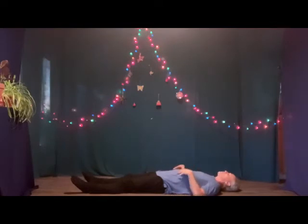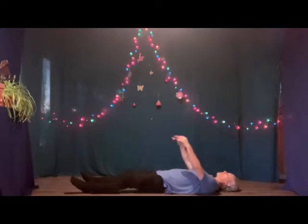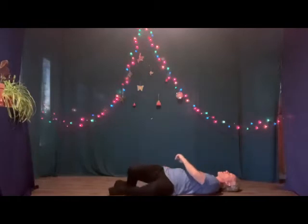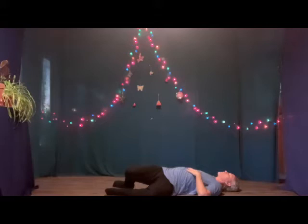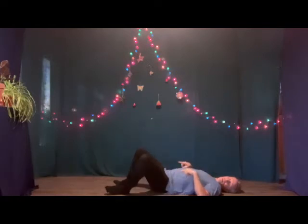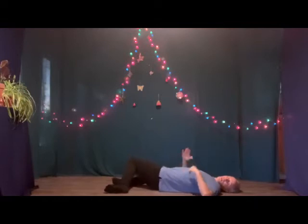Breathing in, exhale and pull up your legs. And gently lay them to one side. Full breaths. This begins to stretch your transverse abdominis, the side of your body near your tummy. Inhale. Other side, transverse abdominis on this side.